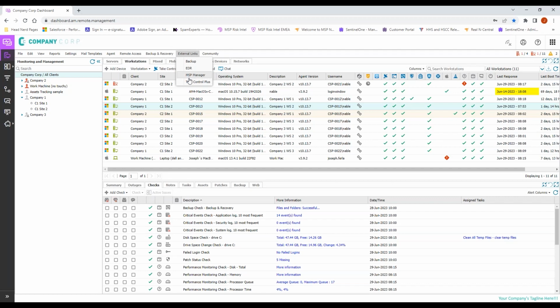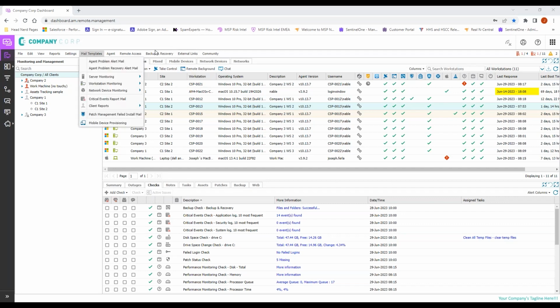So you'll see here, I have MSP Manager, EDR Backup, and Take Control Plus. What I would also have here would be any type of password management, knowledge base, OneDrive, anything where my technicians are going to be accessing any type of pertinent information to their day-to-day. Additionally, additional passwords, as well as any type of SOP or standard operating procedure.